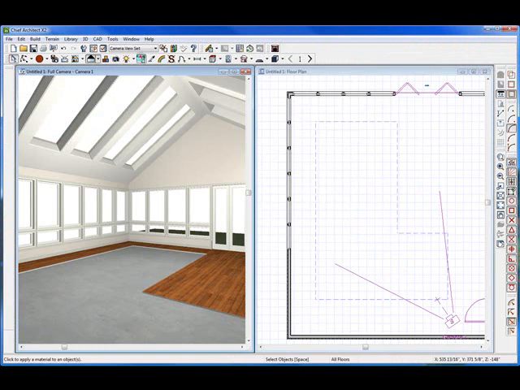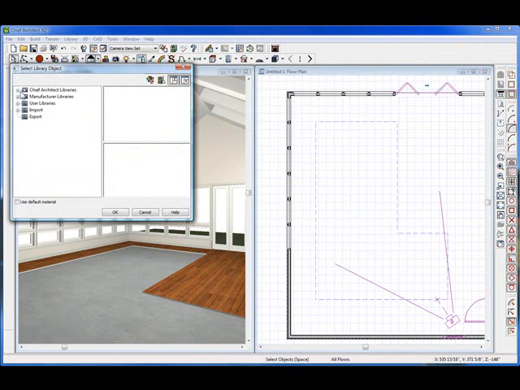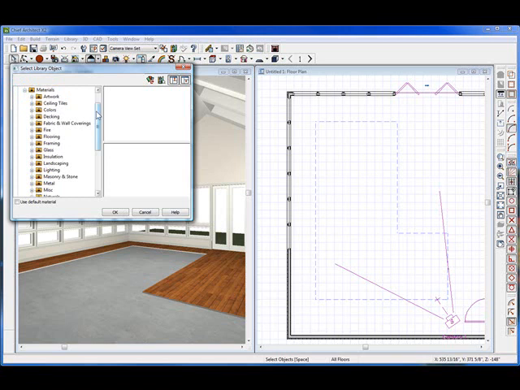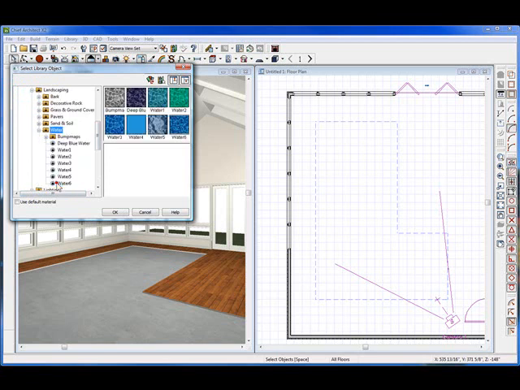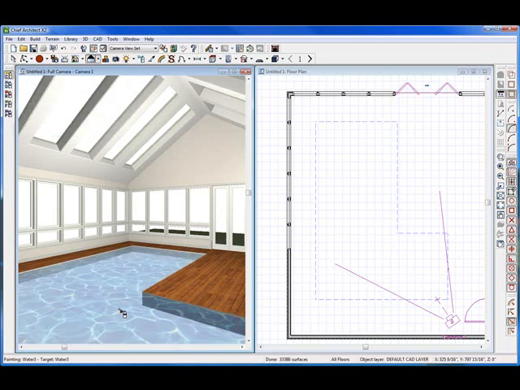view. And I'm going to click on spray can, and I'm going to look for some water. Now, the water textures aren't that great in Chief, and I've noticed that Patricia over at 3ddiva.com has some fantastic samples. So you might want to try over there. But let's go into their basic landscaping, and we will choose their basic water. And let's do this one. And I'm going to simply apply it, and now I've got my swimming pool.